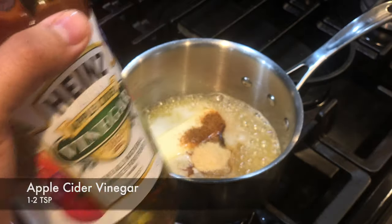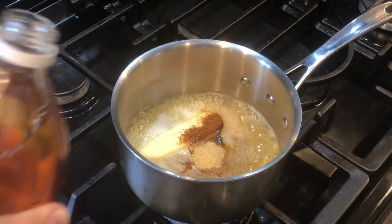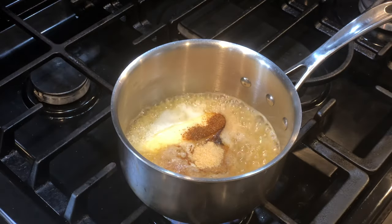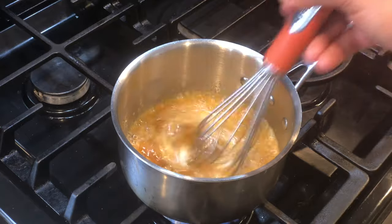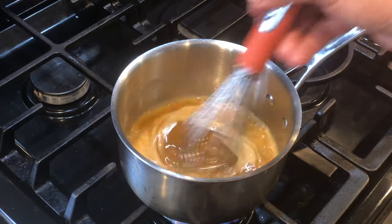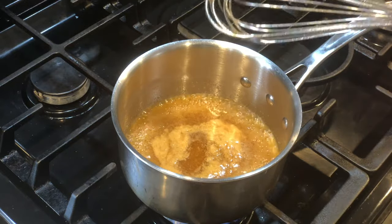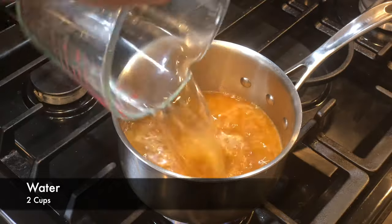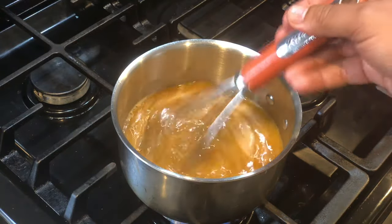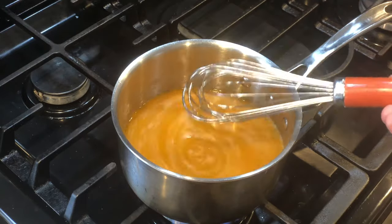All right. Then we're going to add maybe a teaspoon to a tablespoon of apple cider vinegar. Get that all in there. Swirl it up a little bit. Get it mixed up. Get it going real good. And then, once we got that mixed up, we're going to add about 2 cups of water. Get it all in there. That'll give you enough injection to put it through this whole chicken. You might have some leftover just for basting purposes.